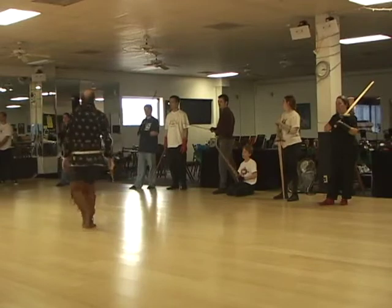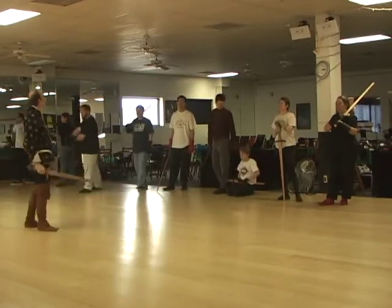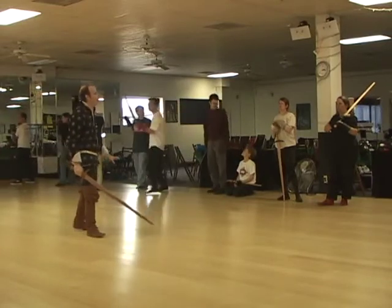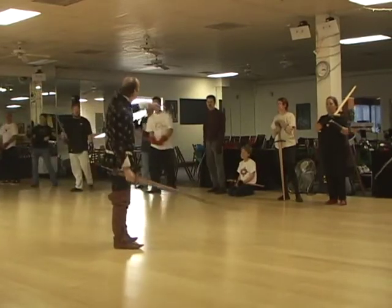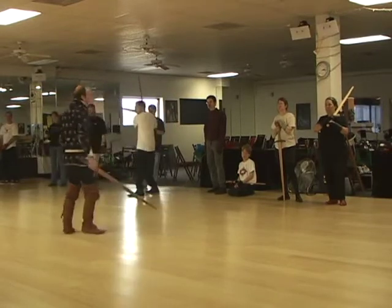Now that being said, finestra I consider an advanced defense because it's difficult to get that timing right. Very, very tough. So we hit on it here, and then we kind of toss it until we're ready to do it in class. Just so you've seen it.